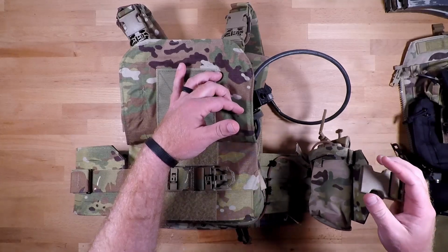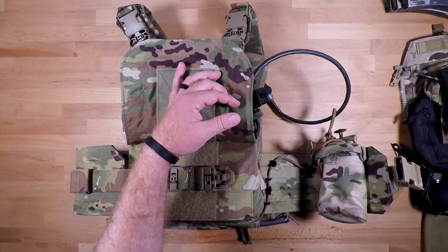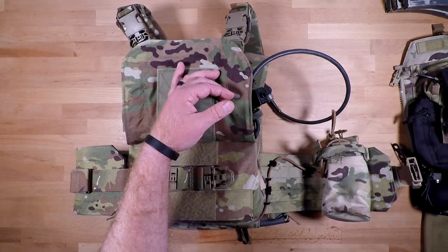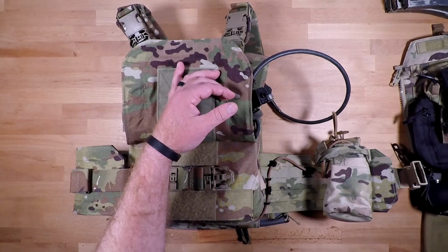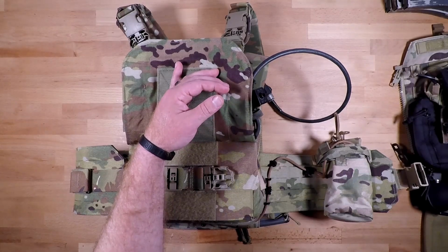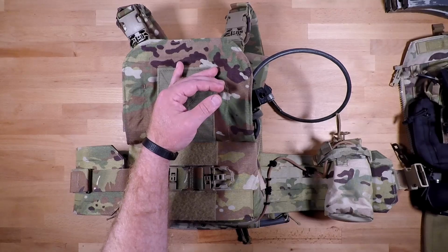And then from there, you have the option to either purchase the Arbor Arms IOTV Flex Cummerbund kit, which will cost you about 200 bucks, or you can purchase the BCS Retro Cummerbund kit, and that is going to cost you about 100 bucks. And I'm going to be honest, just comparing the two from what I've seen on the internet, the BCS looks like a little bit more practical answer or solution than the elastic Arbor Arms.